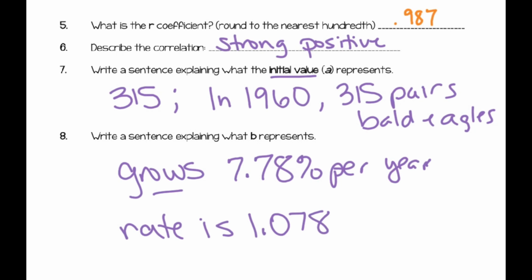See, 7.777, that's what it would be. Nope, 6. Because you had 1.0776. So if I'm going to go percents, it's going to be 7.76. So if I say the rate is 1.07, I could do 8. That actually wouldn't be wrong if I wanted to round to this place value. The 6 would tell me to make that go up to an 8. So you could do that, or you could say 7.6. Okay, those would all be right. And so it just depends on where I tell you to round.